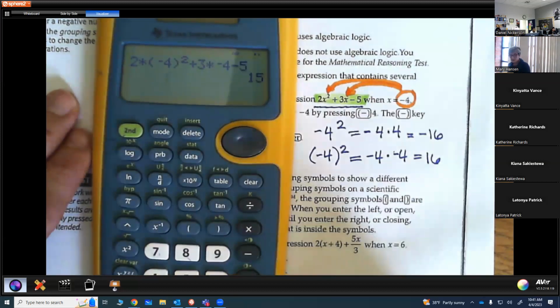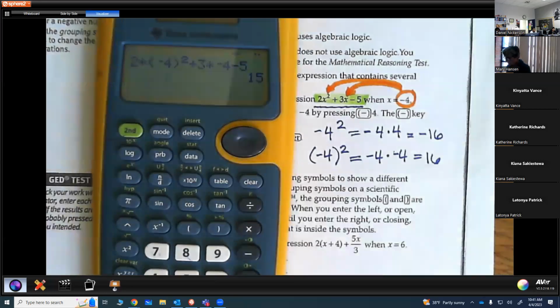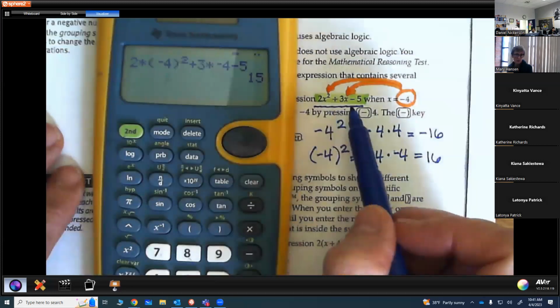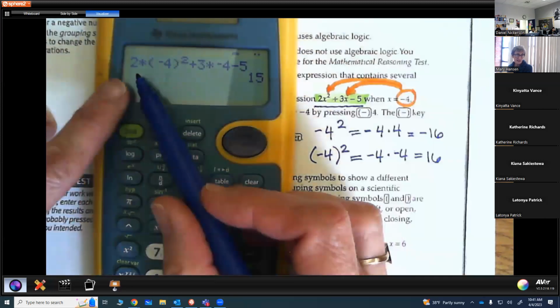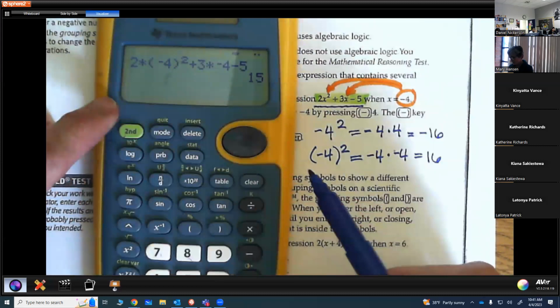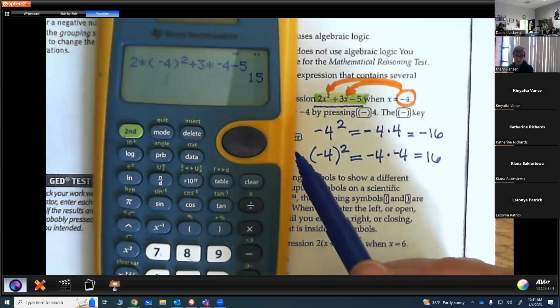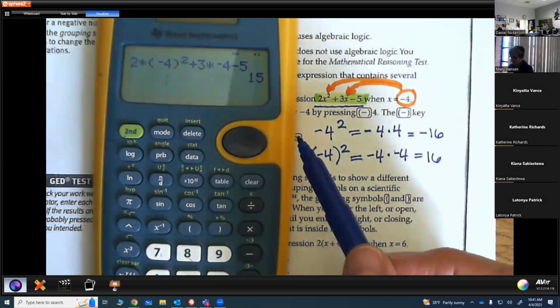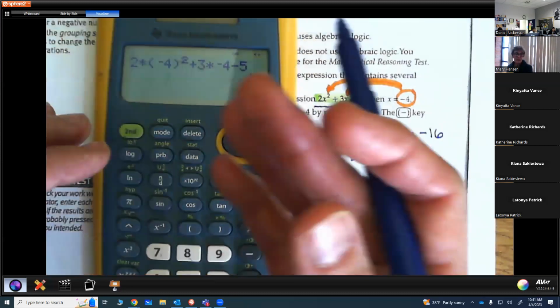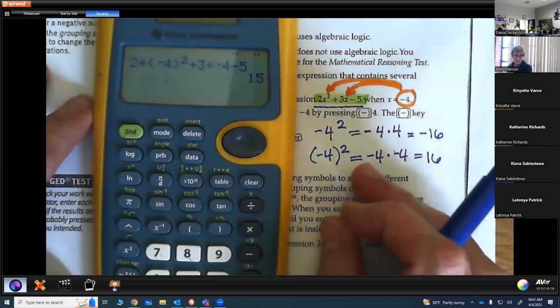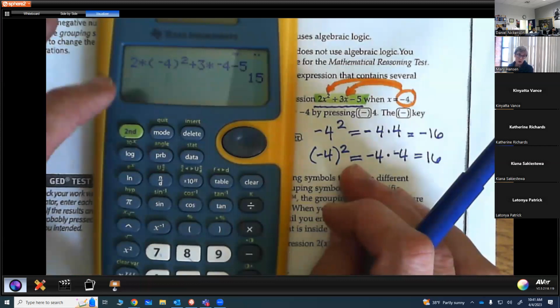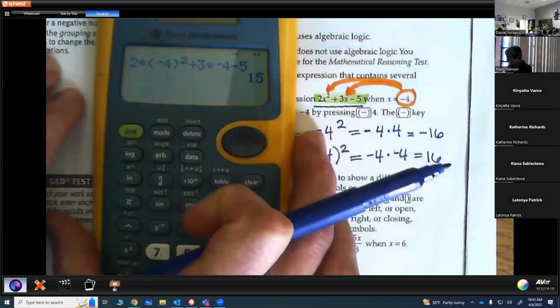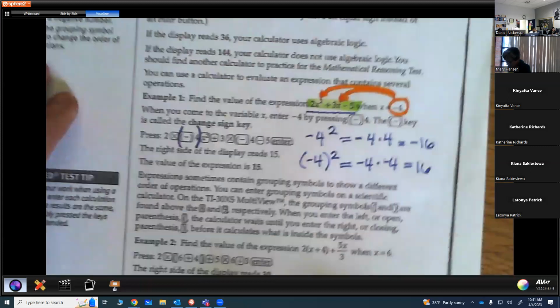So what the lesson is about today is, can we get a facility with the calculator so that we can look at the expression, be given the value for x, and successfully translate that into the calculator to get an answer. At the beginning, you may be frustrated and say it's just easier to do it by hand. That may be true at the beginning, but as you learn how to use the calculator, you'll get faster with it. I promise you, you will eventually be more efficient at the calculator than you are by hand. So that's the goal for where we're headed today.